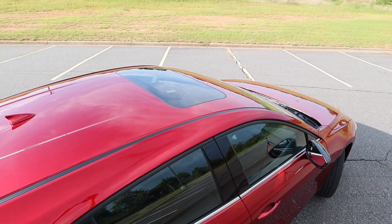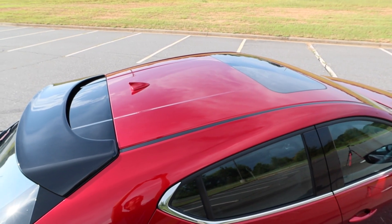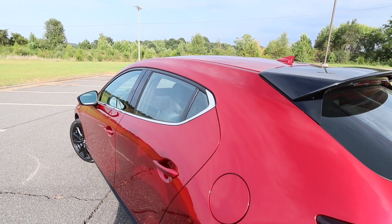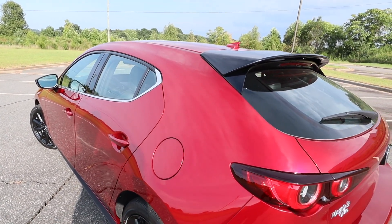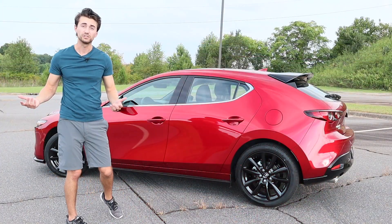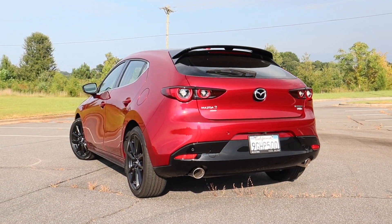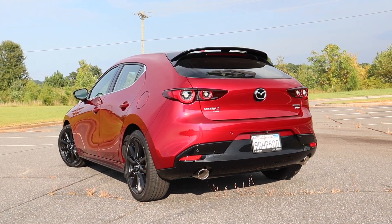You're going to see some chrome trim around the bottoms of the windows with more black trim on them. We have a sunroof up top, a shark fin antenna, and from the side you can see a really cool roof-mounted integrated rear spoiler. The gas cap is on the driver's side. Overall I don't think you can complain — it's got a really good proportional look, it's sporty and fun, and looks like a good-sized car.